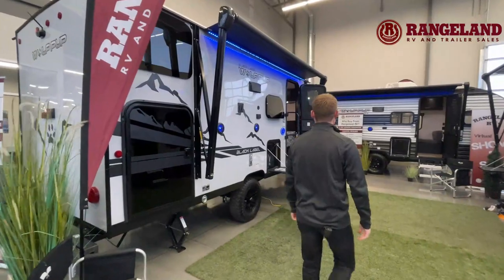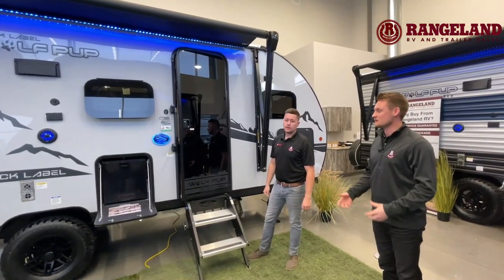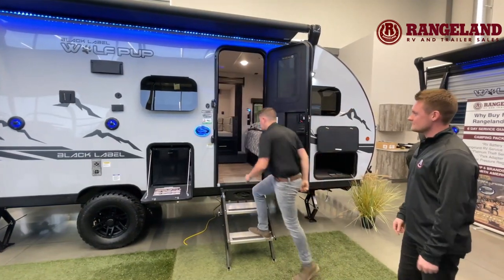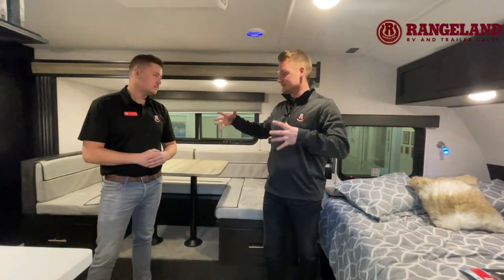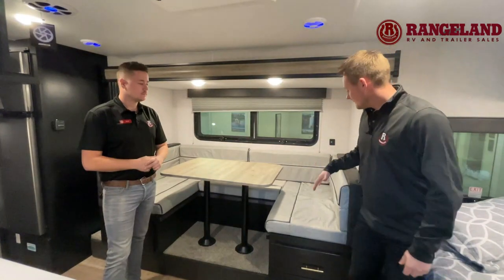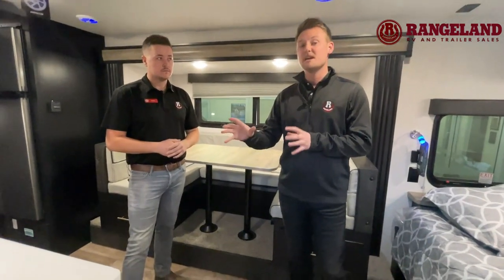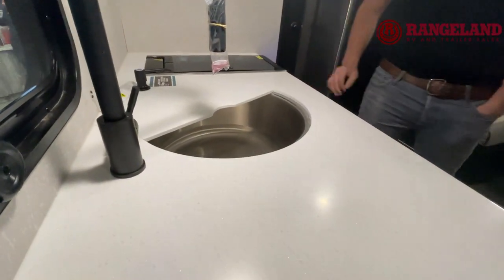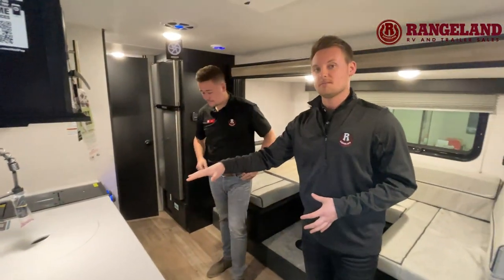Coming inside, you'll have the step above steps from More Ride, and there's also a glass door on the outside which really helps clean up the look of the trailer. It looks really clean and pops at night as well. First things you'll notice when you walk in is a lot of interior space with that big U-shaped dinette slide. With the black label, the fabrics on the dinette have a more modern, lighter interior color. The countertop is also a big upgrade — a true solid surface countertop that won't be affected by heat and is more scratch resistant. You also get a residential faucet and even a little hand soap pump, which is a really nice touch.